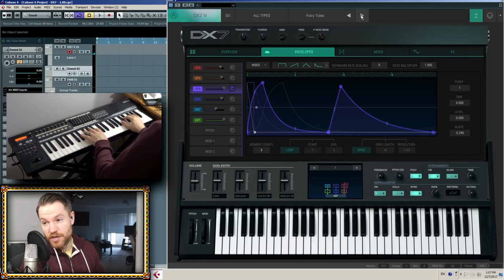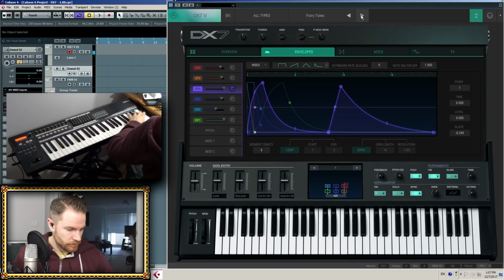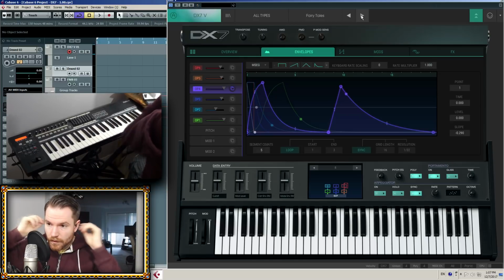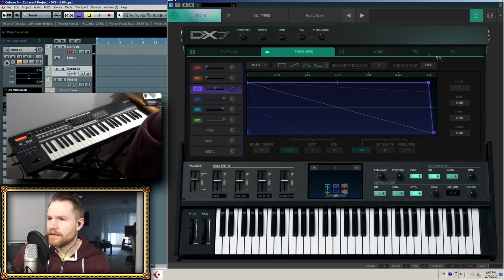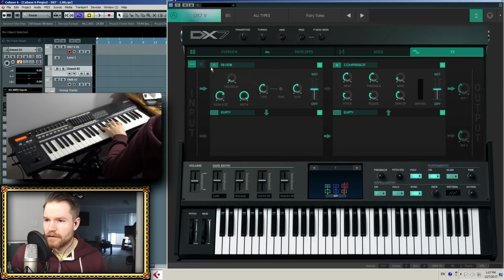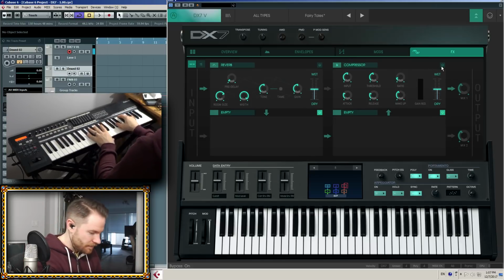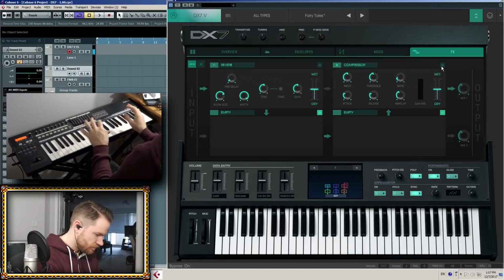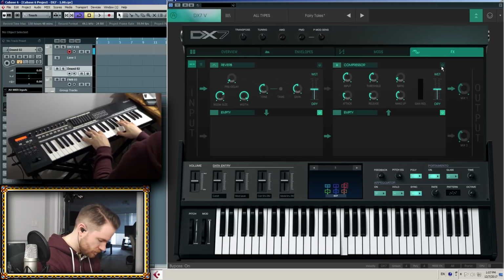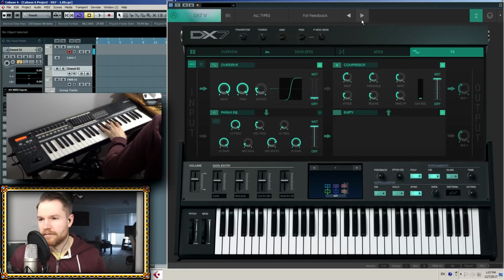I don't see what's so ever-changing about it. A little too heavy on the reverb on that one. Actually, this will be an interesting test. Why don't we just turn off the effects? Get out of here! All right, there's your raw FM. Sounds better.